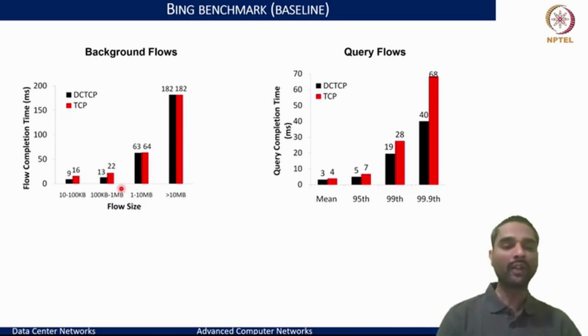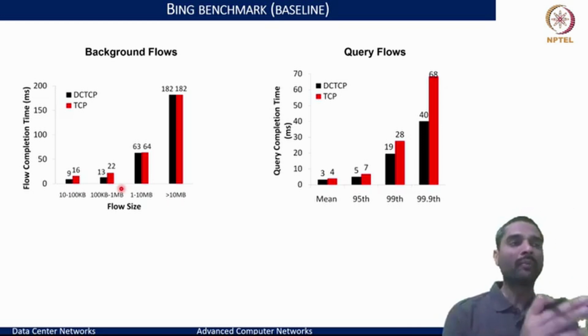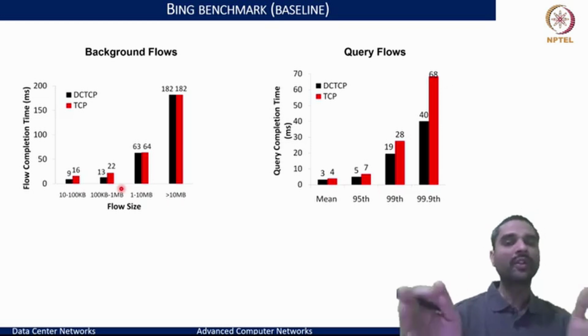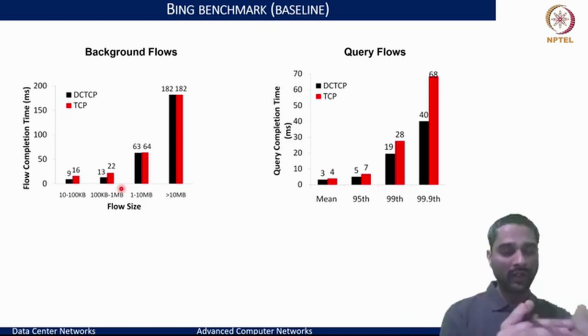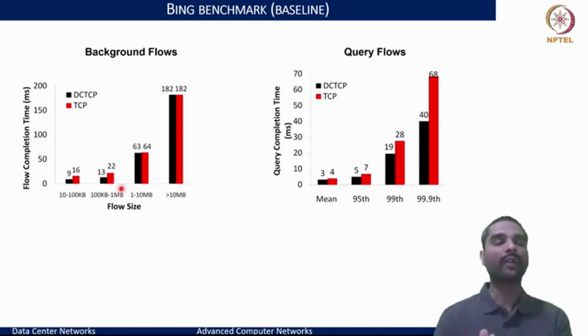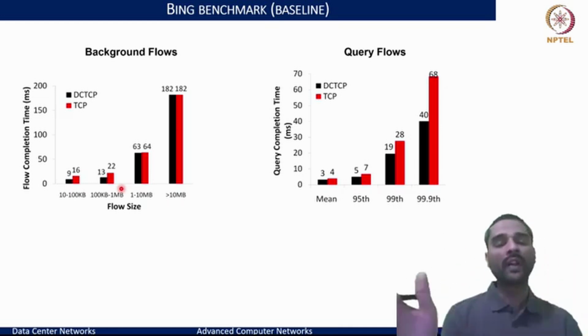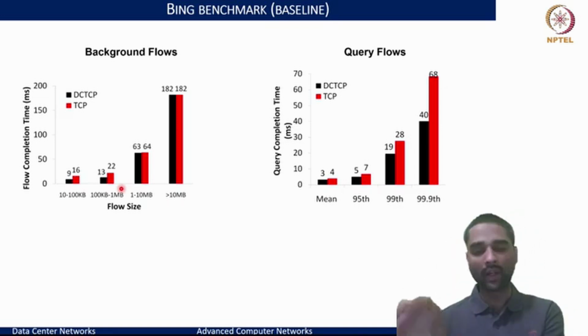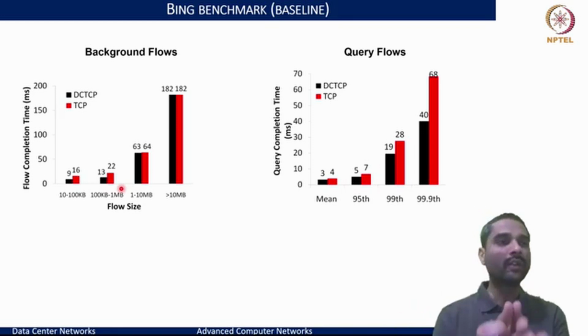So the takeaway here is, with TCP, because you react by cutting the congestion window by half, you are basically making the queue at the switch starve and not accommodate the microbursts. And with DC-TCP, on the other hand, what we have ensured is that the buffer occupancy at a queue is contained, and it will be sustained at a value K that you would configure. And by doing that, you have built the headroom to accommodate microbursts at a given time where the packets can still be accommodated within the queue, and only if the average queue length increases for a duration, then they would be marked.